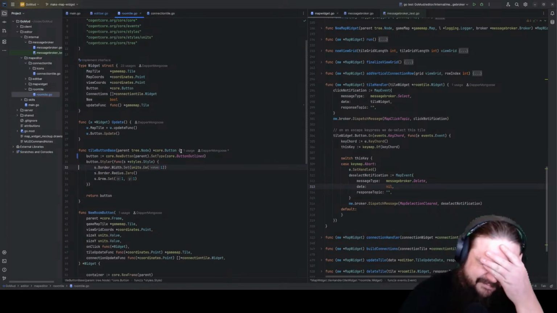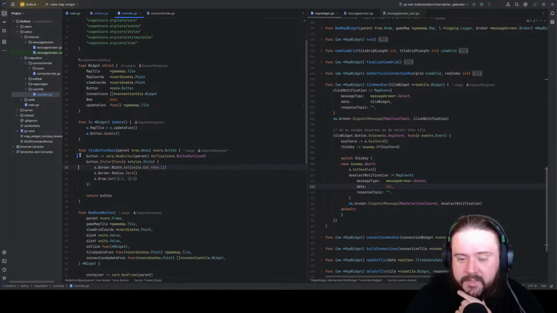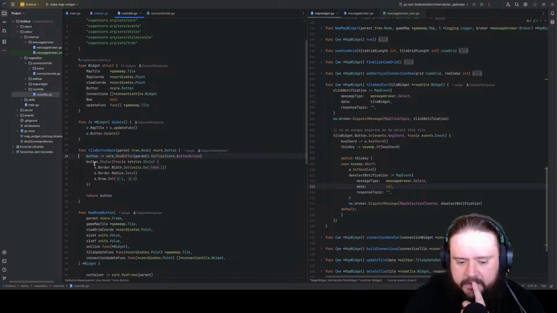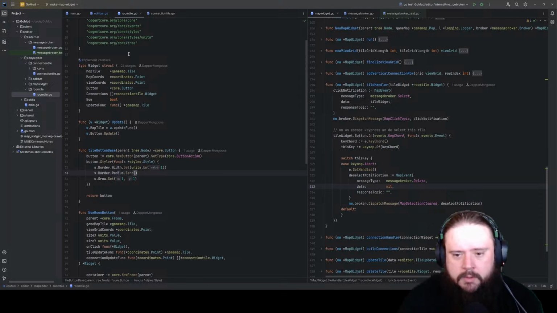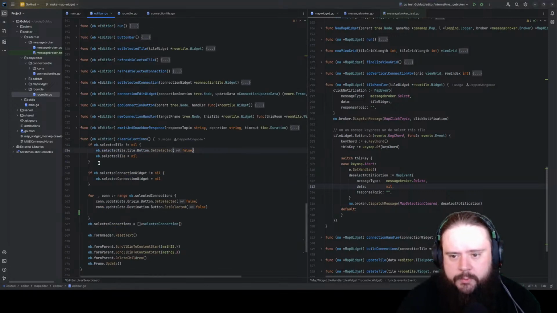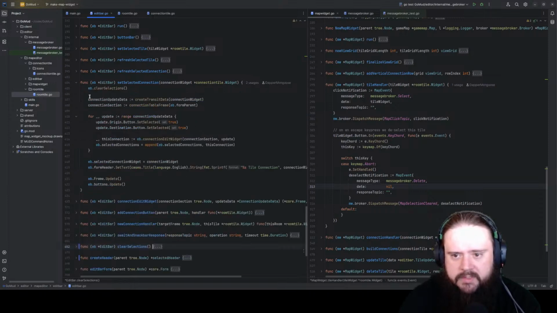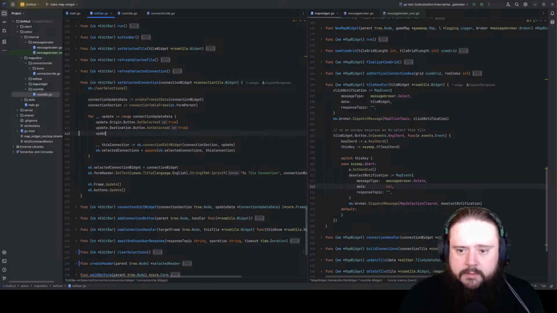So if this is gonna break everything, set it not focusable, then when we do the setting, set selected is true.